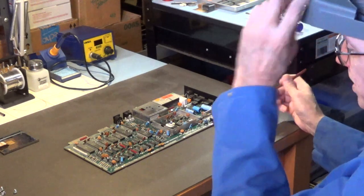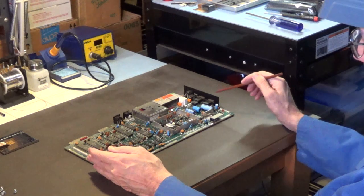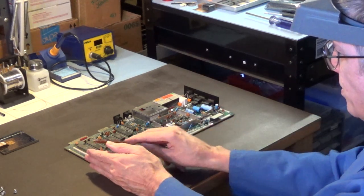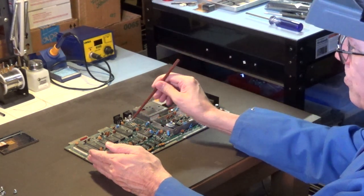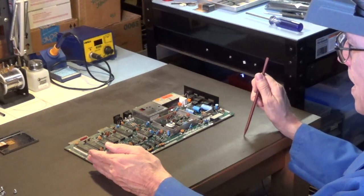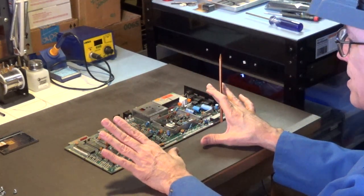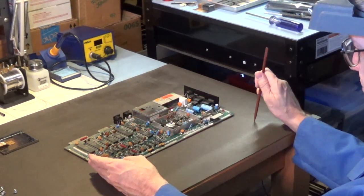Okay. Now, because this motherboard, this Commodore 64 computer, does not have that nice metal shield with the tabs that touch each one of the chips that get hot, I do recommend putting the peel and stick aluminum heat sinks on these chips that get hot. Okay? Because all you have is that foil covered cardboard as an RF shield. So in this particular case, yes, I do recommend installing those heat sinks.